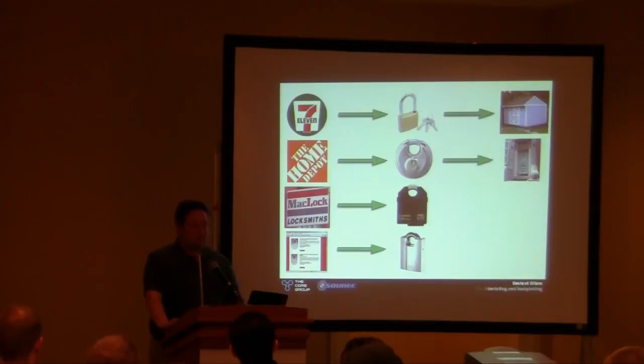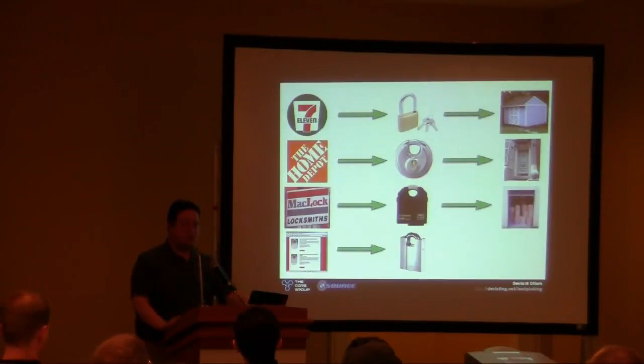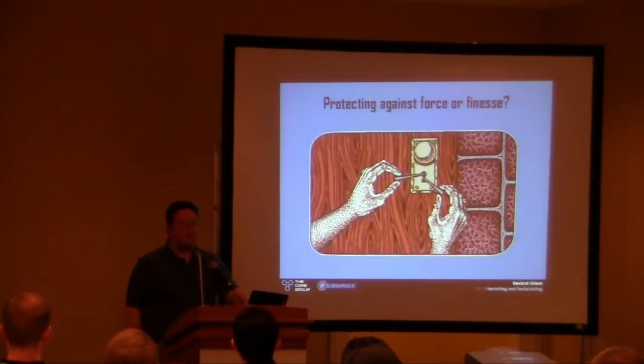The big secret: nobody wants what's in your house. If they want in, they're trying to steal your TV. A pick-resistant lock is fine for your house unless you have a sensitive home office. Worry about your company, your storage areas. Proper high security locks are what you need in business — a facility you might not be back at very often. And if you need to know that no one was in there — your servers, your firearms — that's the territory of the super unpickable version.